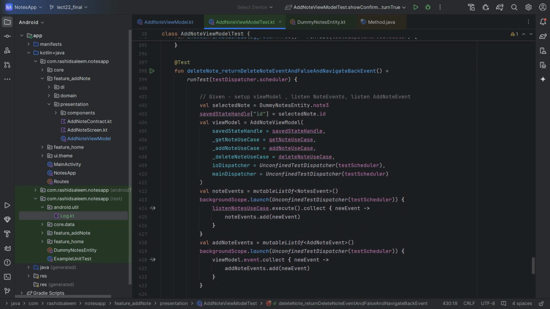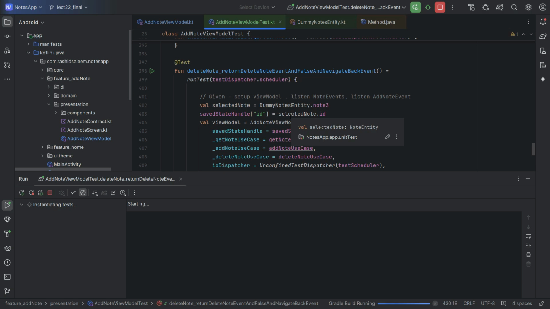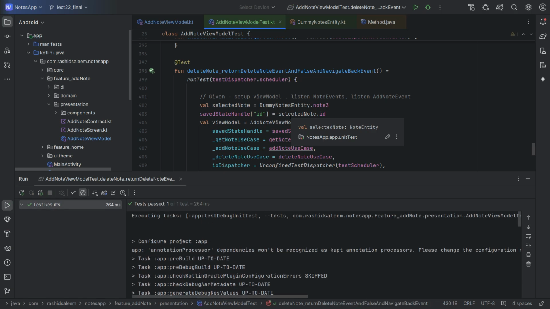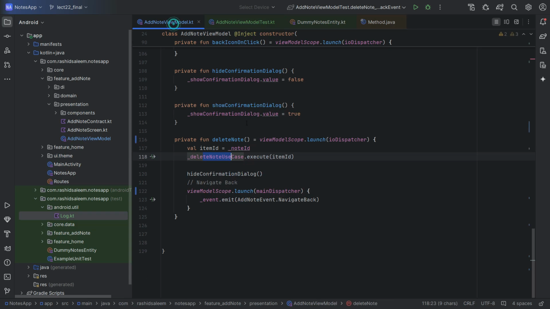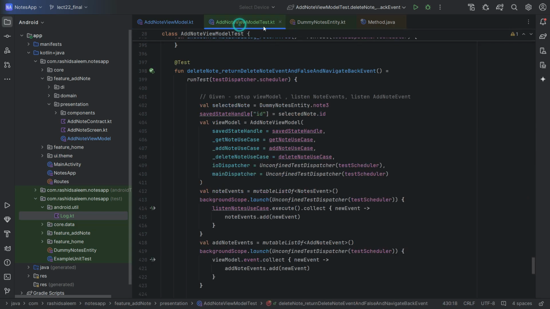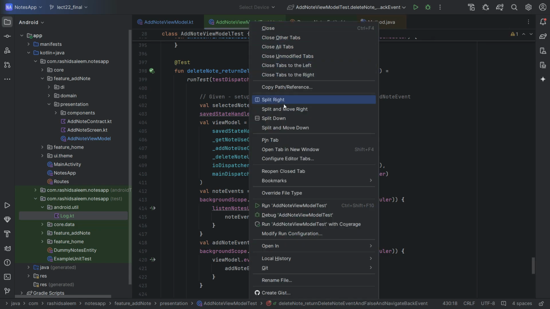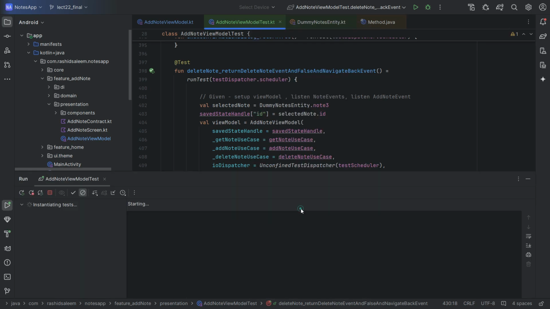So let's run and verify. Okay, so our tests have successfully passed. Now we have covered most of the cases which we expected here. So let's run this file and verify all the test results collectively.